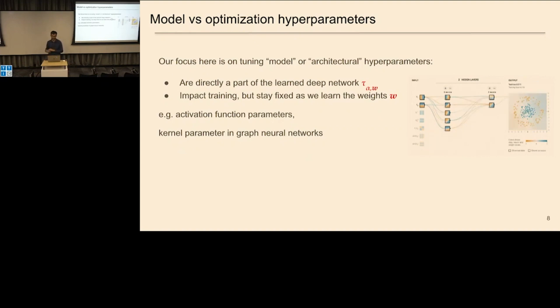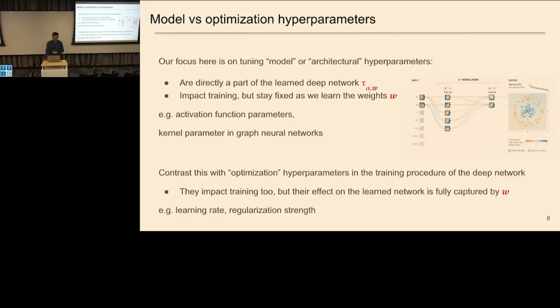So examples of these are activation function parameters, kernel parameters in graph neural networks, which is another example where we are able to provide our guarantees. We want to contrast this with things like learning rate or regularization in loss functions. So these affect the training procedure. When you're learning the W, finding the best weights is a challenging problem. People use stochastic gradient descent and some variants involving hyperparameters. But these optimization algorithms are a flavor of hyperparameters that our current work does not address. I mean, that's still an interesting question. Of course, these are very relevant hyperparameters, but the nature of techniques that we develop apply only to model parameters.